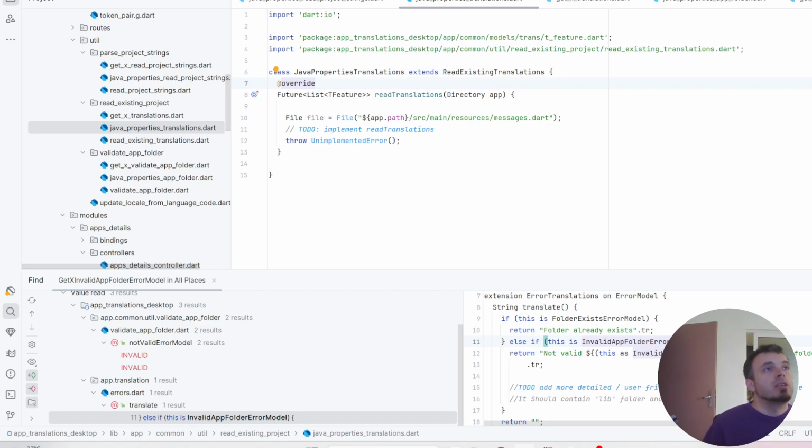So basically, in general, I follow a best practice of naming the messages file like the project name. So I need the project name. Okay, not path but name.